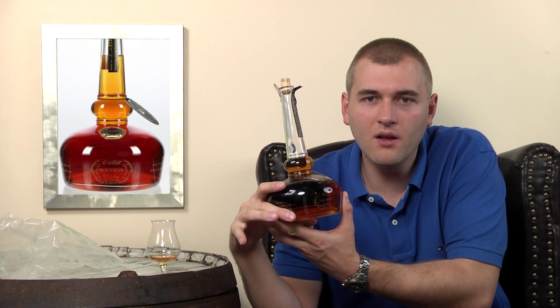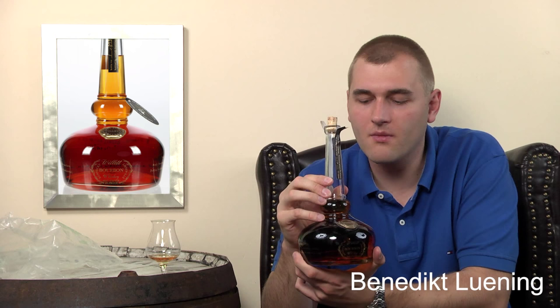This is the bourbon, the Willett pot still whisky. What's really nice about this whisky is the shape of the bottle, because it resembles the pot still inside the Willett distillery. And if you think that you get a pot still whisky like the Woodford, where you have only pot stills distilling it, then you're wrong. Because they distill on their column still and they finish their spirit on the pot still, which in the second part of the distillation is more important — because then you can filter out all the different flavors in the second step. And also with the reflux bowl, you enhance the surface area of the copper, and that gives you a milder taste and takes out the bitter ones.